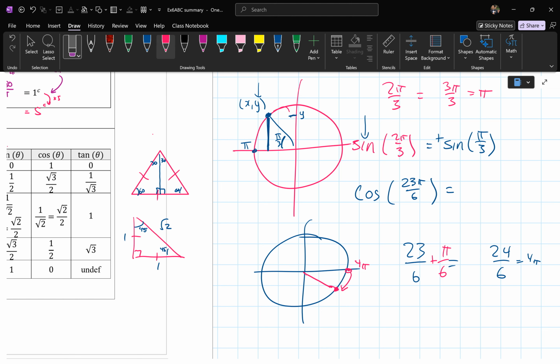That region there, cos is your x values, and clearly cos is positive. So all I have to figure out is, well, I'm missing pi on 6. So I'm really just working out cos of pi on 6. Go through your fingers. Pi on 6 is your 30-degree finger. Drop it down. Cos, I've got 3 fingers. So it's root of 3 on 2. And it's positive. Yeah, cos is still positive, because that x value there is still positive. If it was sine, then it would have been negative.